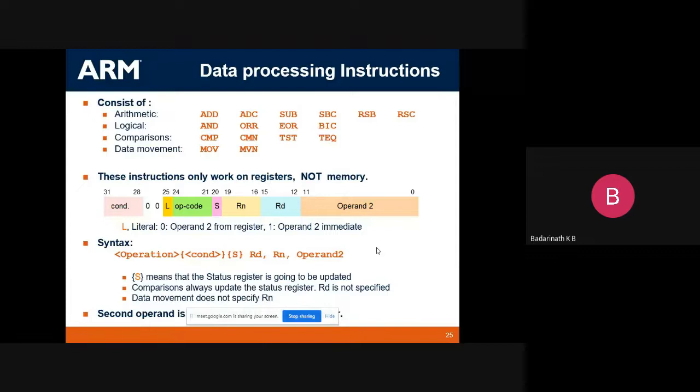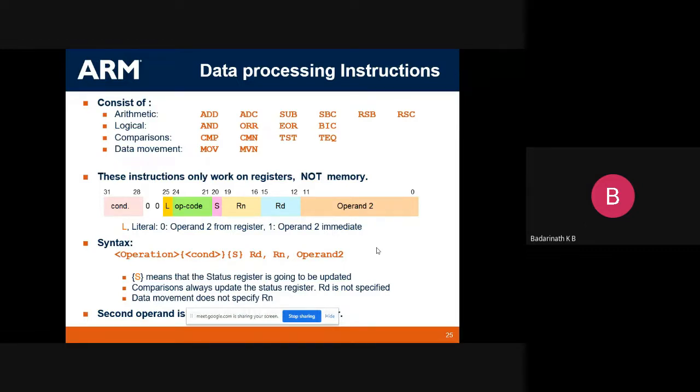So in this class and the next class, we will learn about all the instructions and how they work, so that based on the requirement, you are able to use those instructions in algorithm implementation. As I was telling, all the instructions of ARM are classified into data manipulation or data processing instructions, then branch instructions, then load and store instructions, then miscellaneous. These are the four groups. The majority of the instructions are present in the data processing group.